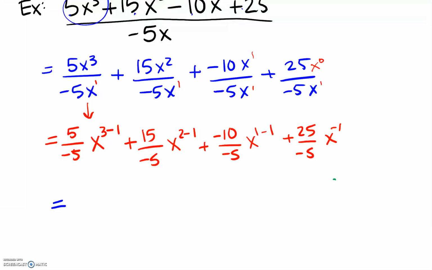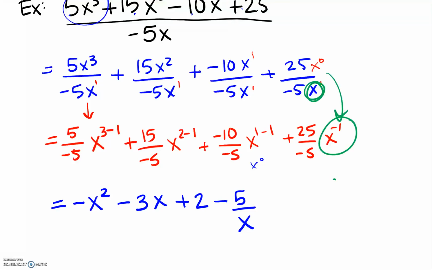So simplifying each of these, we've got a negative x squared, a -3x to the first, which we don't need to write. We have a positive 2. This becomes x to the 0, which is just 1. And then we have a -5. And we should actually put that x in the denominator. So in reality, I wouldn't have done this piece here. I would have just said, okay, there's nothing this needs to cancel with, so let's leave it in the denominator. Being careful not to do what we saw happen for a lot of those groups on Friday, where we really want to get rid of that denominator, so we kept moving things up into the numerator even when it wasn't allowed.